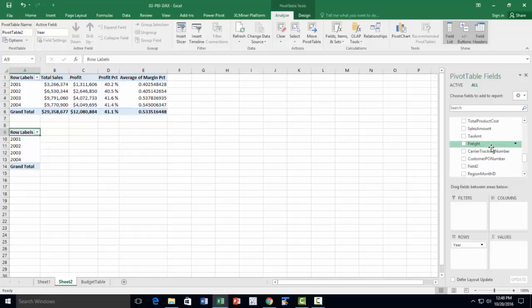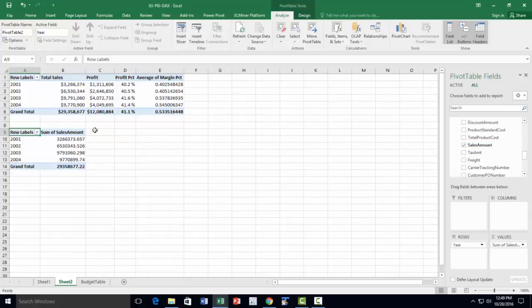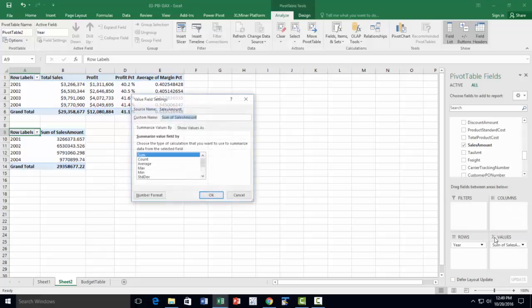Suppose I bring in the sales amount column here, you see that the total sales is generated right there. So we didn't need a measure, because the sum is already there that you can choose from for summarization.